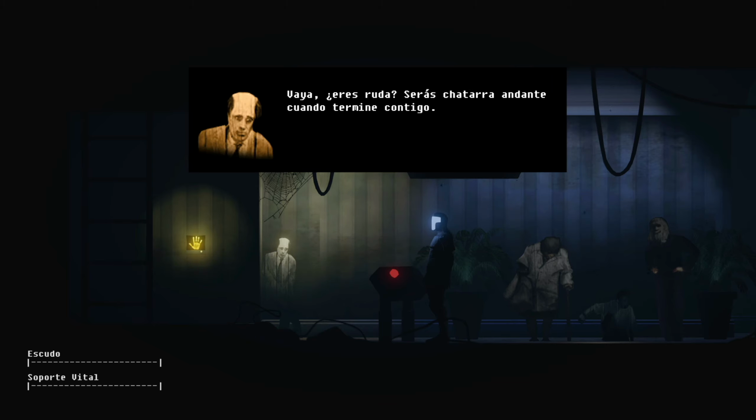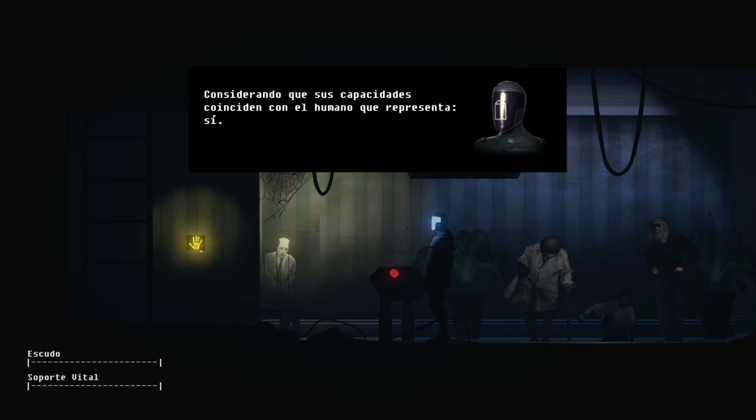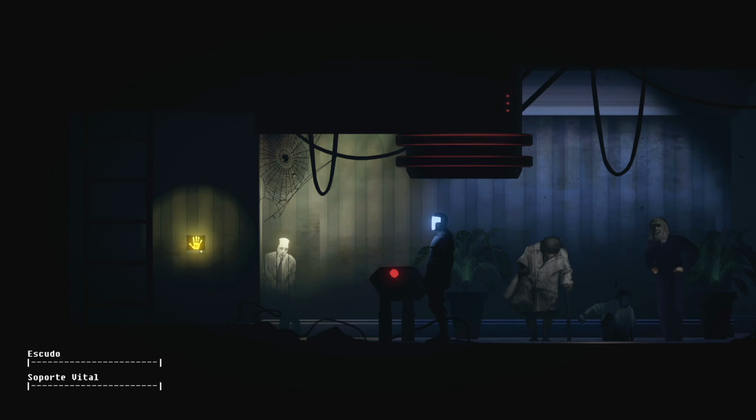A tough guy, huh? Walking scrap metal after I'm through with you. I hate your better-than-flesh attitudes. I've half a mind to kick you in the bolts right now. What do you think of that, huh? Think you could take me? Provided your capacities are aligned to the human you represent, yes, I am equipped with multiple means to incapacitate you, or to end your life if the threat level warrants. Interaction failed. Unit terminated.